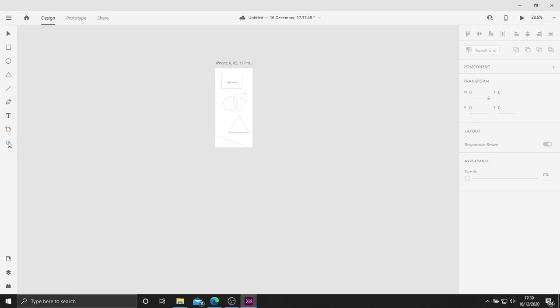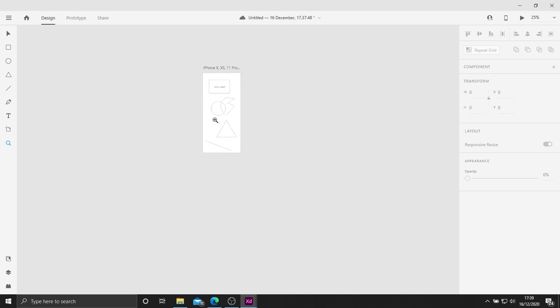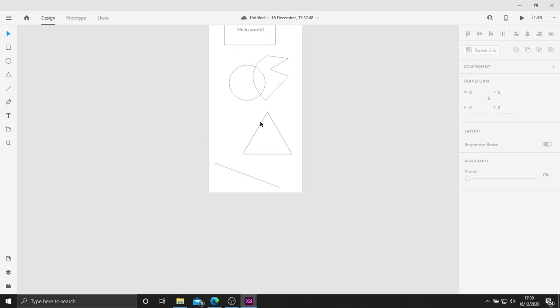And then we've got the zoom tool, which allows us to zoom in, and then if you hit Alt, you can zoom out. But the way I like to zoom is I use Control and then use the mouse wheel to zoom in and out. Now then, you can also do Alt if wanted.